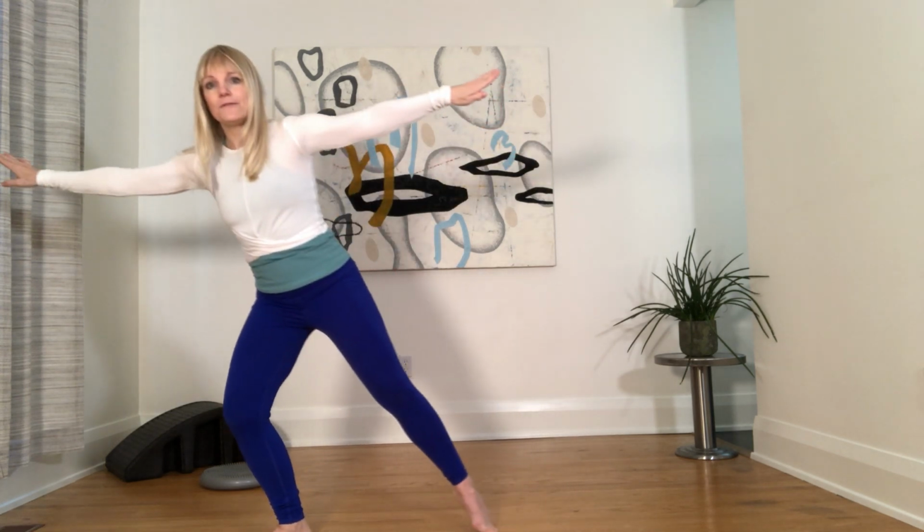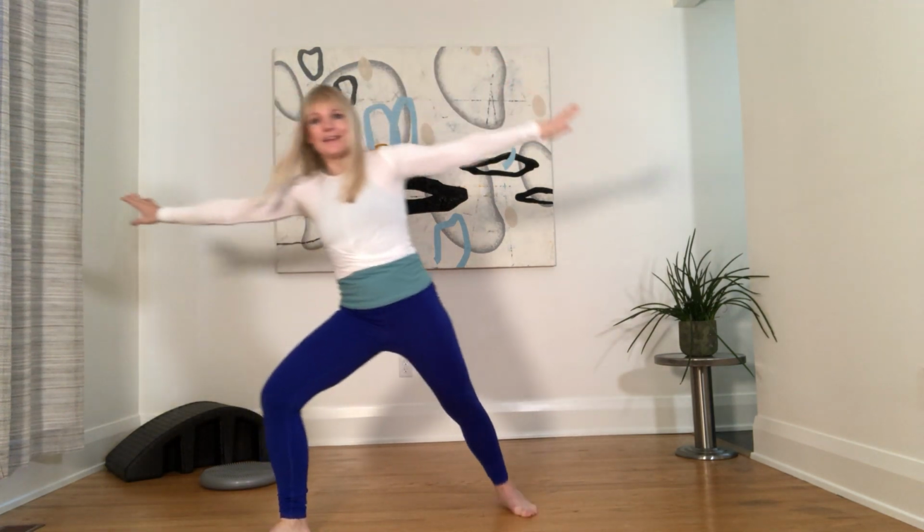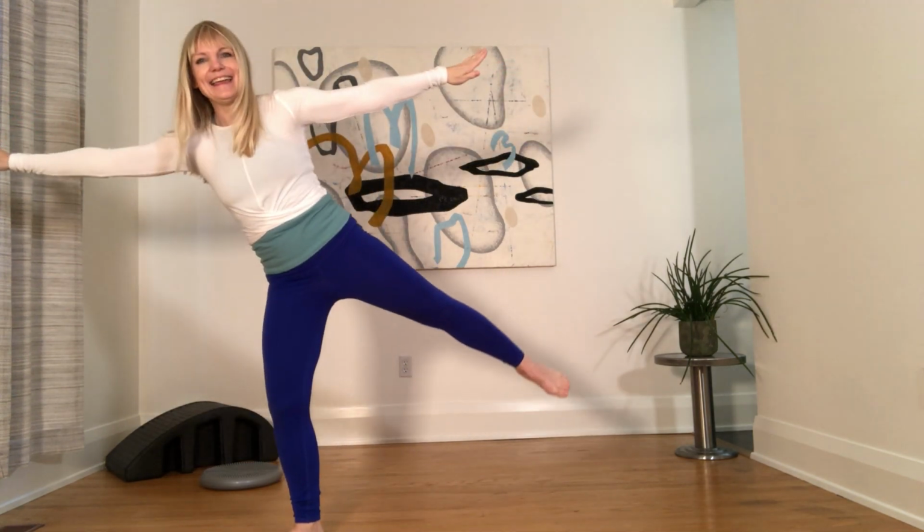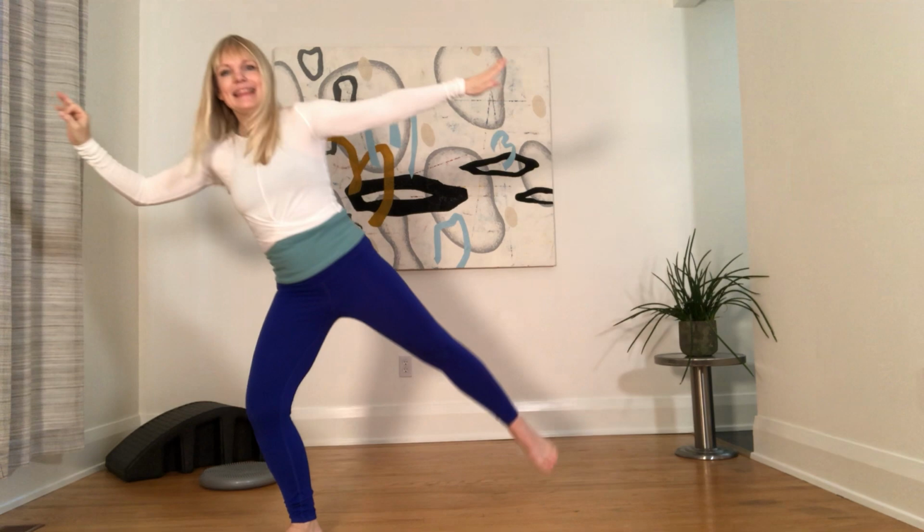Take that other hand to the hip. Count eight, seven, six, and five. Now arms reach. Three, two, and one. Okay, lower the heel. Little shift. Lift, down, lift and lower, lift and lower. So the back leg lifts, lowers, lift and lower.